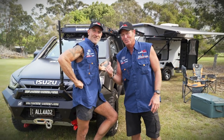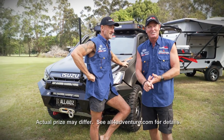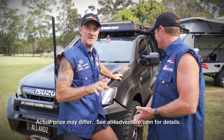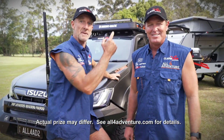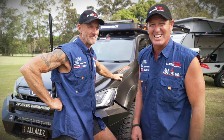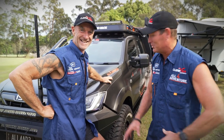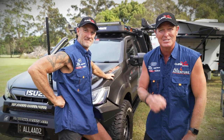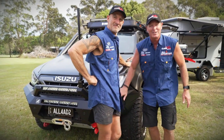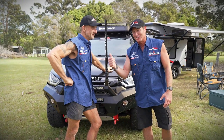We're going to start with this Isuzu D-Max right here. It's got all the gear — it's like this one, actually my car. You can't have my car, but it's going to be one exactly the same. We'll start at the front and go right through to the back — there's even something towing on the back. So first of all, we've got a bull bar on the front here. This is an Off-Road Animal bar, and it's got XTM lights in there — you can see them sticking there.